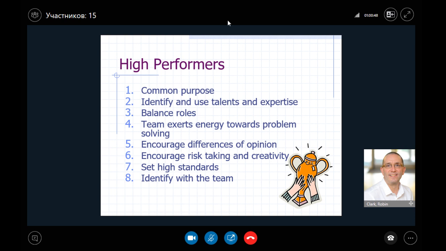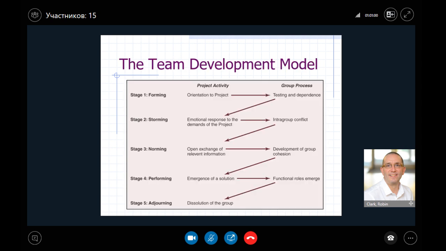And if you've got a high performing team, these are from the literature, what the characteristics are of a high performing team. And a lot of those we've just pulled out in that little discussion we've had on the chat. Most of you have most probably seen this before, but teams, when they come together, do go through a sequence of events. We call it the forming, storming, norming, performing model. And basically, when we come together, we get all excited, we're very enthusiastic, but then we start to see, oh, there's a few cracks, it's not quite what I thought.